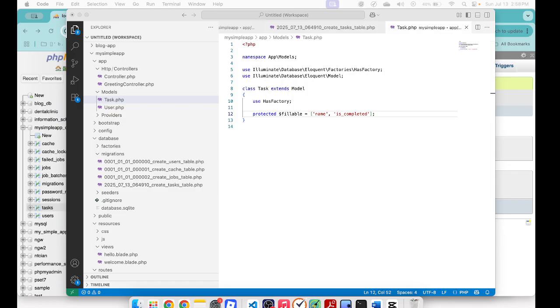Without HasFactory, it will be a longer code for you, as you really have to manually find and use the factory class when you create fake data.